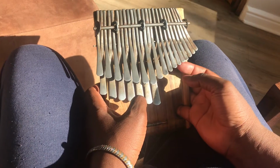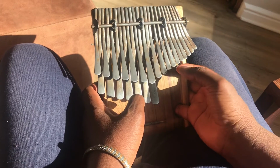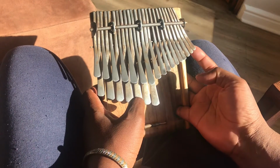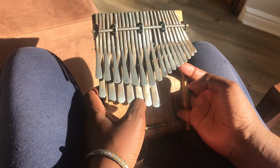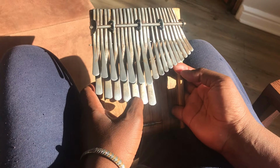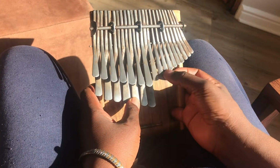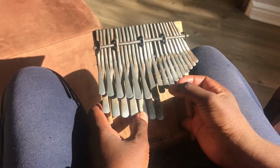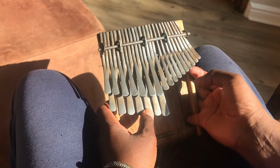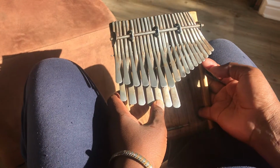So we've developed, we are now playing these four keys. We started out with just one and two, and we've added three and four. Now we can keep on going up to include the even younger kids, those with higher voices. So the first phrase doesn't change. But for the second phrase, you go to number six. This is R6, number six on the right, so R6.